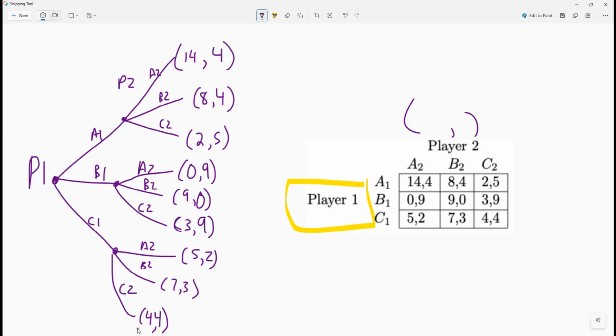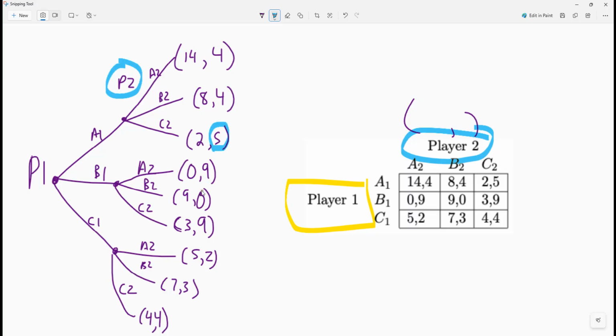This is a sequential play game. Player 1 gets to play first, so we'll use backwards induction to solve for the Nash equilibrium. I'm going to do that with player 2 being the blue player here. If player 1 chooses A1, how is player 2 going to respond? Player 2 is going to respond by choosing this. You could circle it, underline it, or highlight it, whatever. 5 is the best outcome up here.